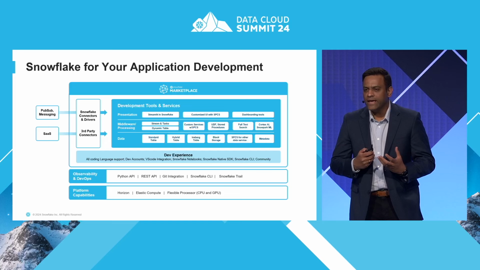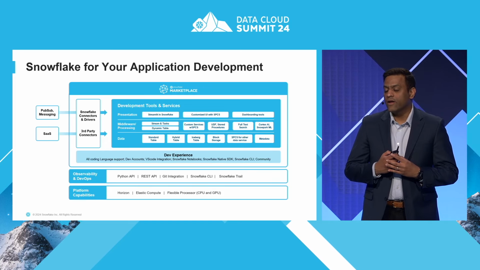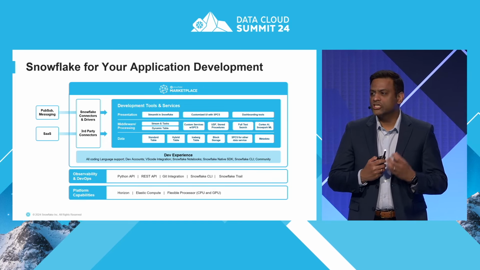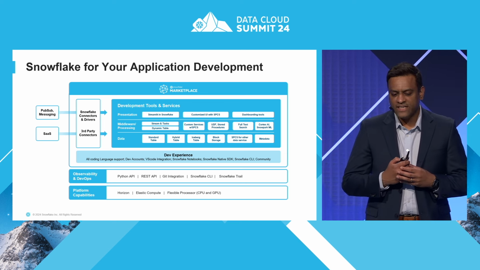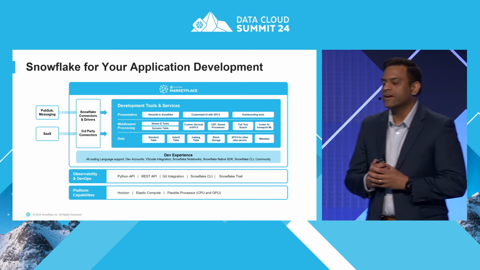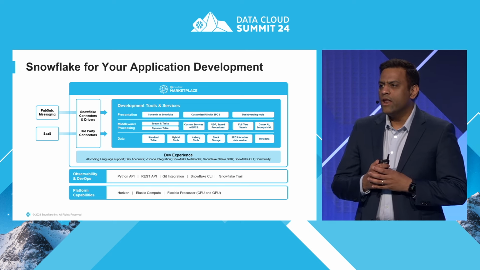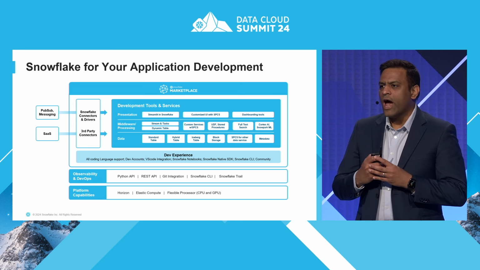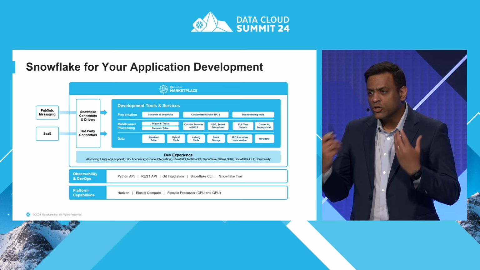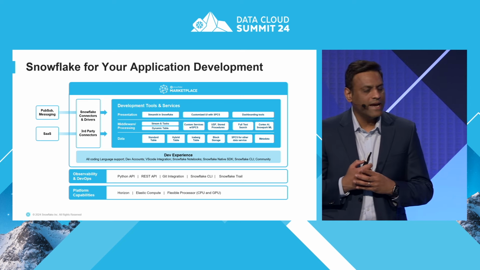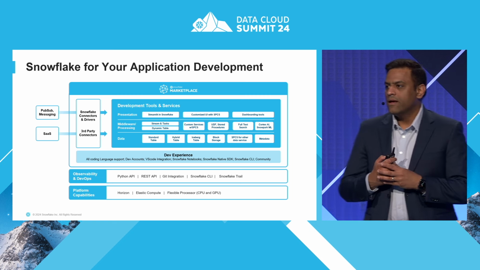Right. So let's get started. When you think about application development, you have to really think about the performance, the availability, the observability of your applications. You need a strong story for developer operations like CLI tools, Python APIs, REST APIs. Observability is very critical for application development. And then the next level is you have to think about your data services. As you know, Snowflake is a great analytics database, but you also need the ability to store and manage your application state. This is where hybrid tables come in.